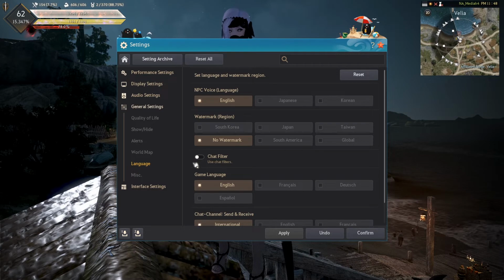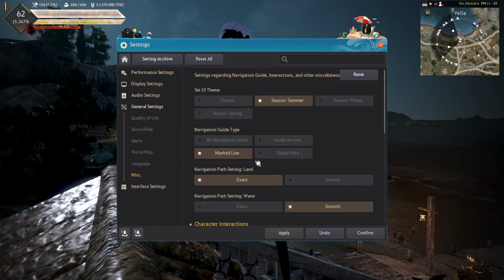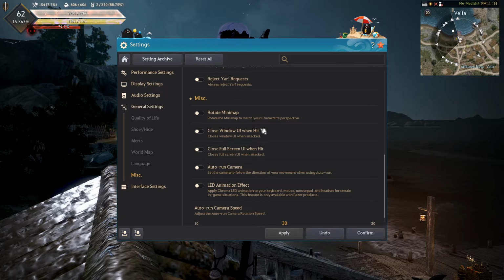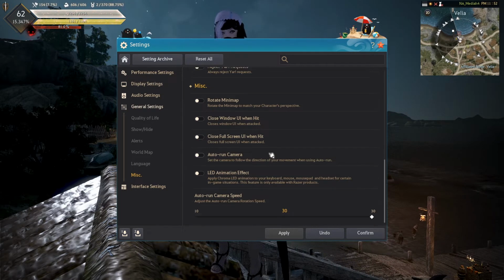In General Settings Language, you can turn off your chat filter. Oh, here's another huge one. Have you ever been hit by a monster while you're trying to change your skills around? Well, in General Settings Miscellaneous, you can turn off Close UI when hit. There's two different options, just turn them both off and everyone's happy.